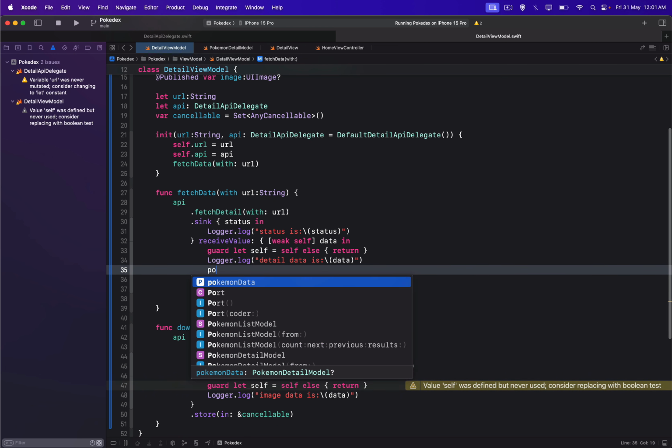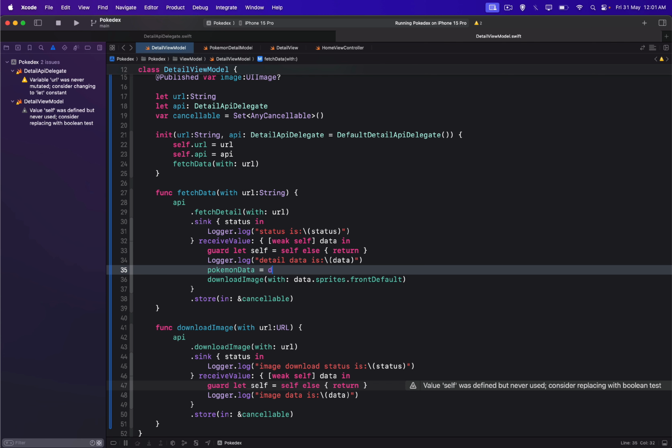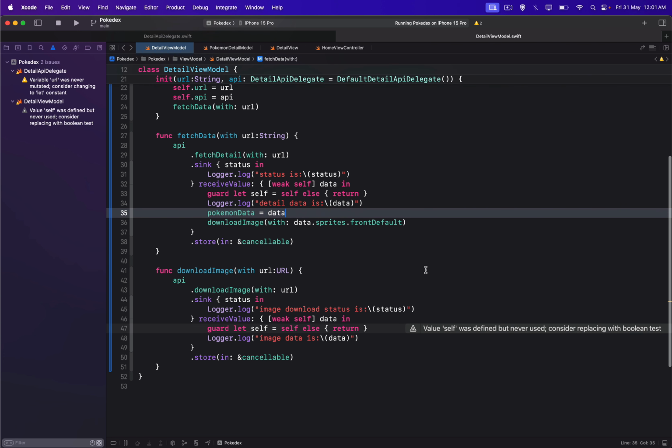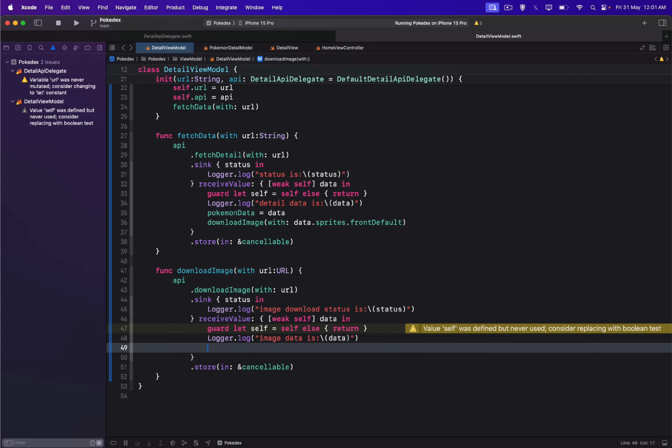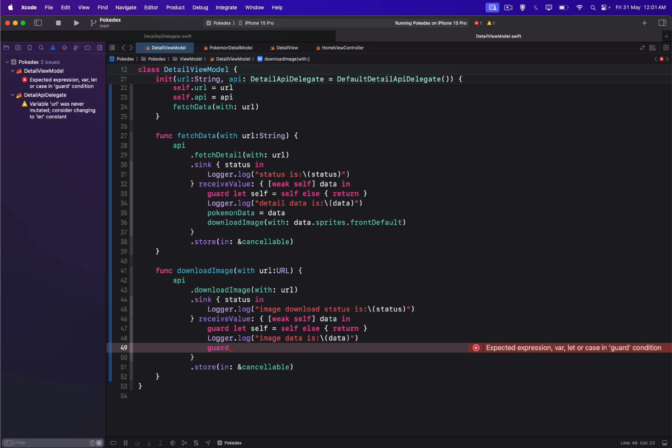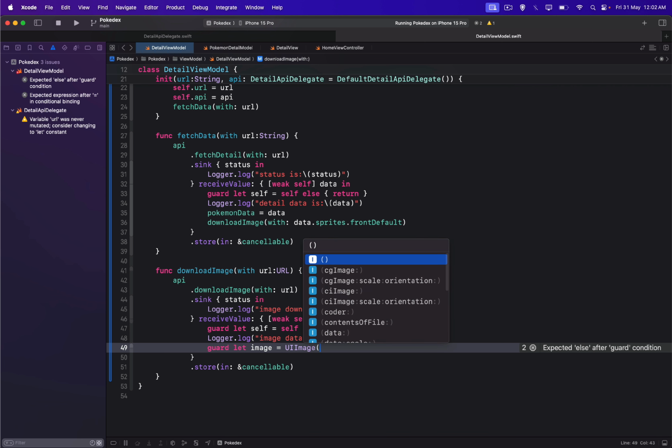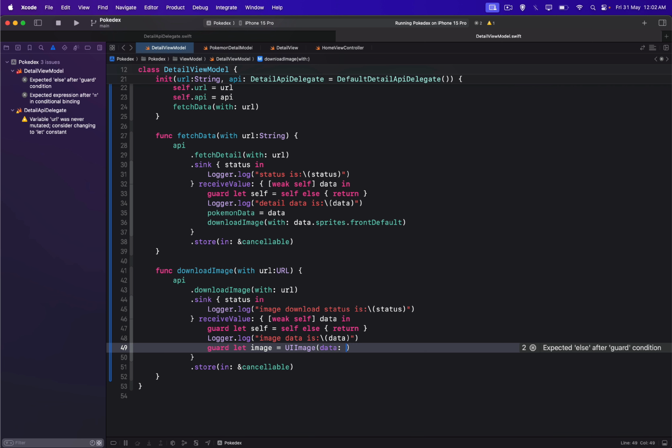So the Pokemon data is the data, and we need to convert the data into an image. UIImage from data, which is the data, else return.